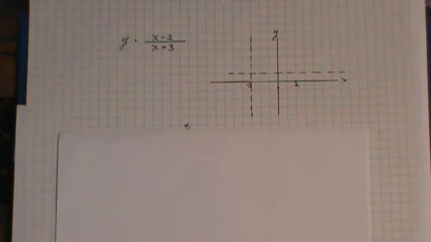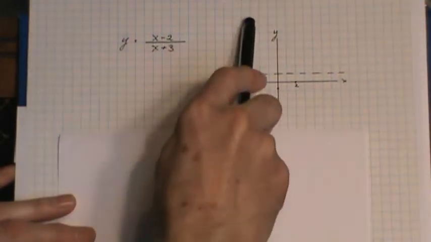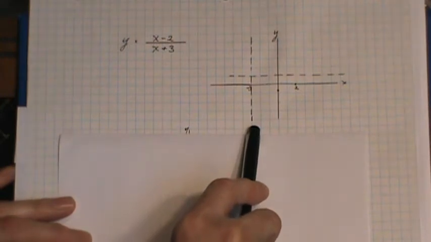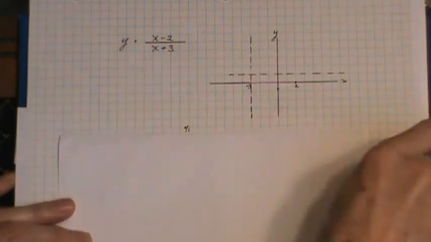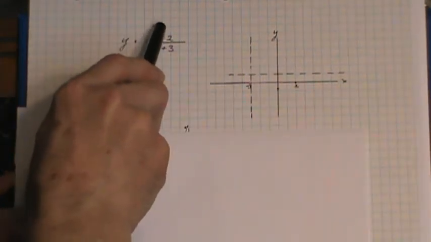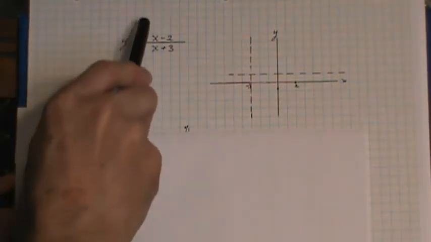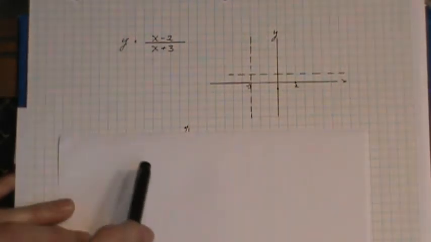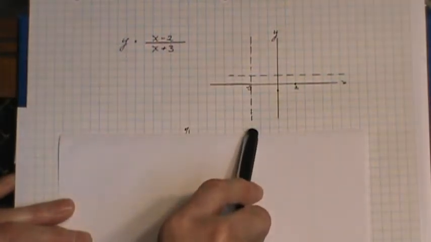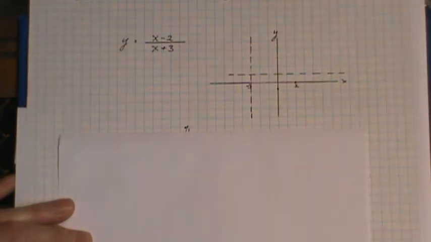how we find these. If x is equal to -3, we have a vertical asymptote here. As x goes to infinity along this way, you see the powers of the x on top and bottom are both x to the 1. So the horizontal asymptote is just 1 over 1. In other words, y equals 1. So we've got two asymptotes here. We've got the vertical at x equals -3 and the horizontal at y equals 1.